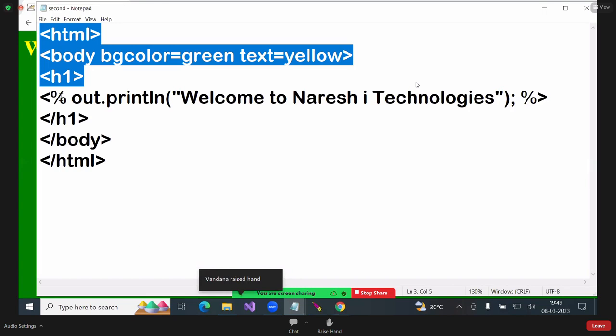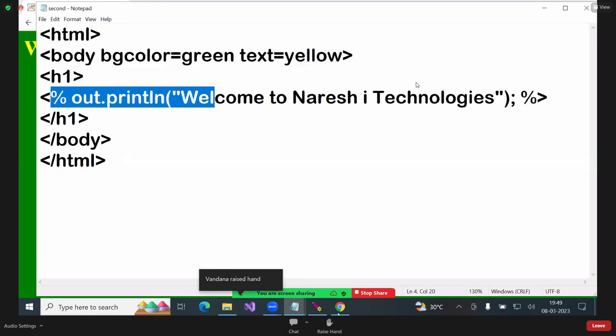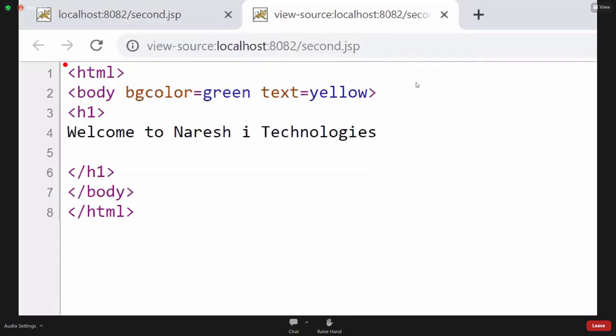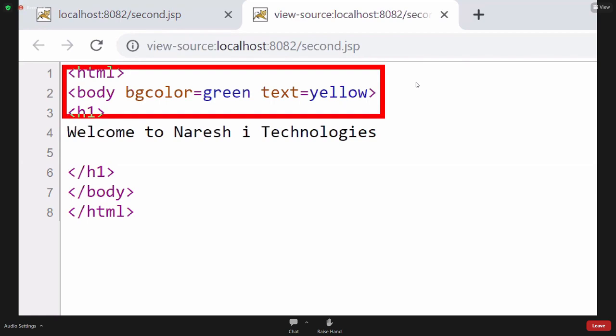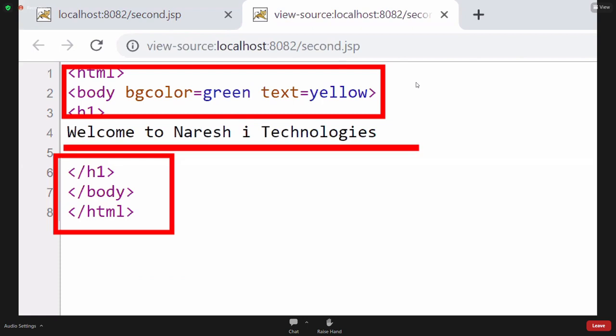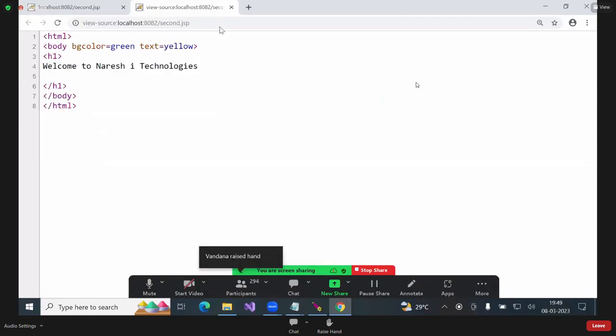Browser. Now you observe: right click, view page source. See, HTML came as it is, but only the JSP output came. That is executed there only, and that output was transferred. You can write JSP like this. Write this program.